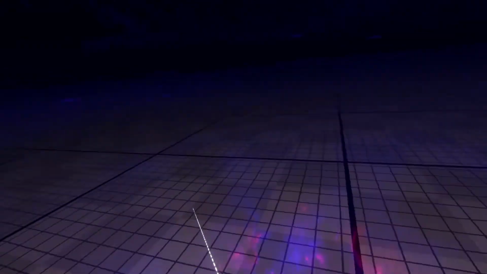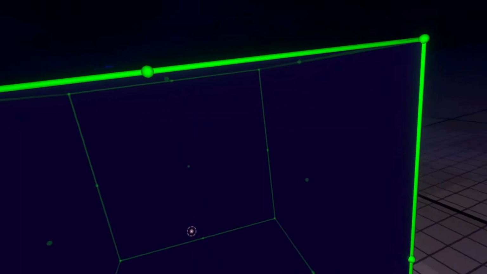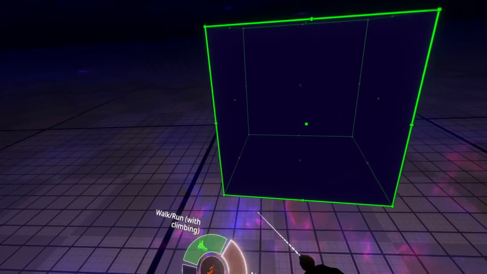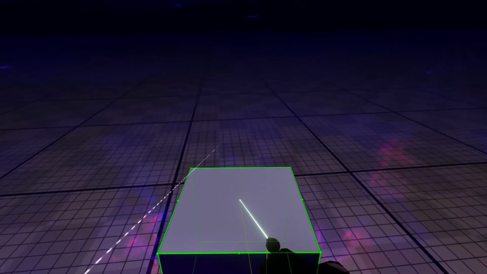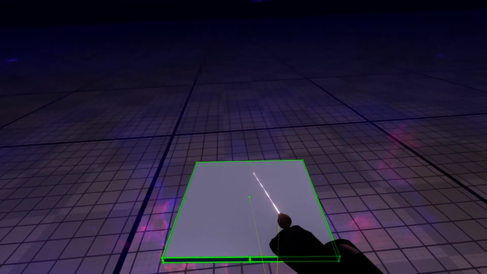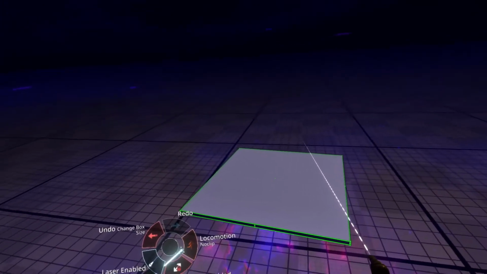So let's remake this. I'm going to move to the left a little bit, so away from the trampoline, and then with my developer tooltip, I'm going to create a box. We're not going to do something as beautiful as the trampoline over there, but we're going to do a basic box here for our trampoline. With the box created, I'm going to go ahead and shrink it down using the green guide here, so it's more a sort of sheet, and then use the middle corner thing here to drag it so it's a big wide sheet. There we go, there's our trampoline.